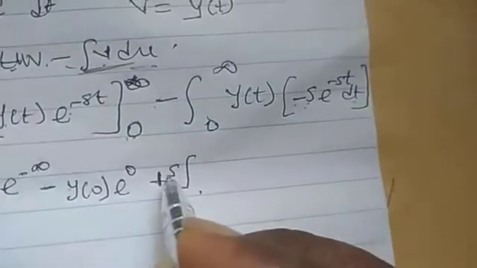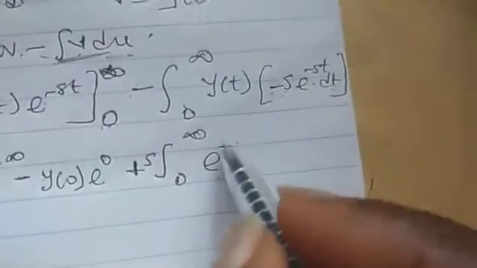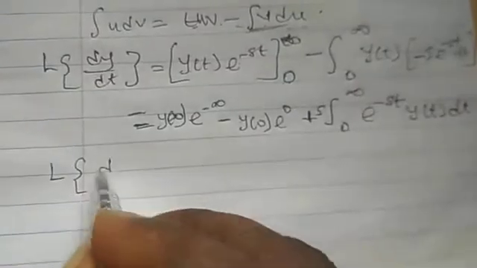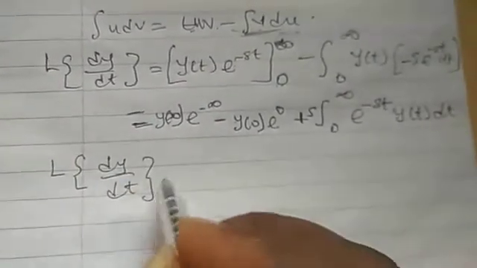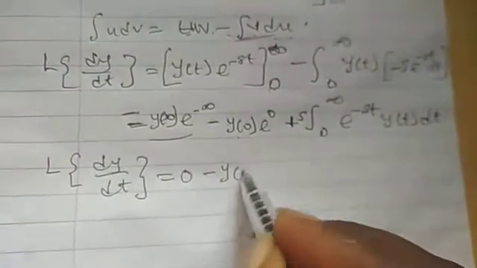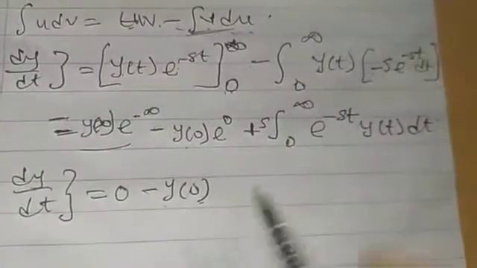So we should now have s, which is a constant there, so we can bring it out. Let's say s is here, integral 0 to infinity. I'm rearranging this now, exponential minus st times this y of t dt. So from that place, we have that the Laplace transform of dy dt will be equal to, this one will be 0. This one will be minus y of 0. Exponential 0 is 1. So we don't know y of 0. This y of 0, we call it an initial condition.